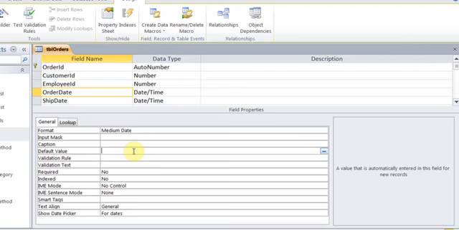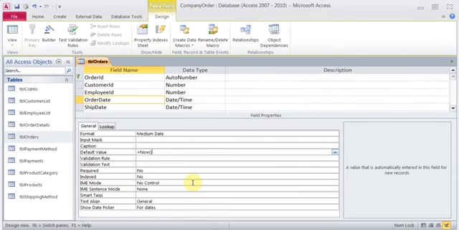All I have to do is put the equal sign, type NOW, and you'll see in 2010 you start to get this option here on the bottom. That is called IntelliSense, which is not available in 2007. It's pretty cool because it starts to give you all the functions related to that letter. So when you type N, it gives you all the other functions starting with N. So I'm just going to type it and put start parentheses and close the parentheses. That means put the current date.